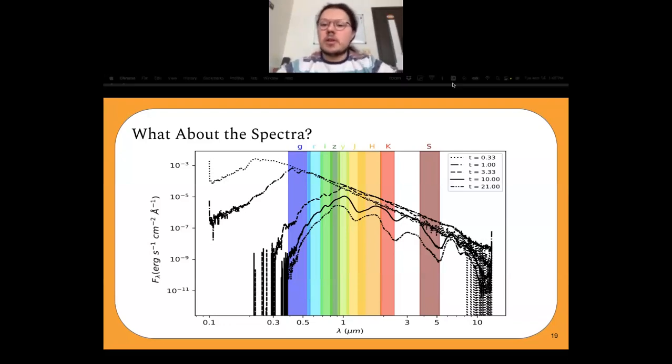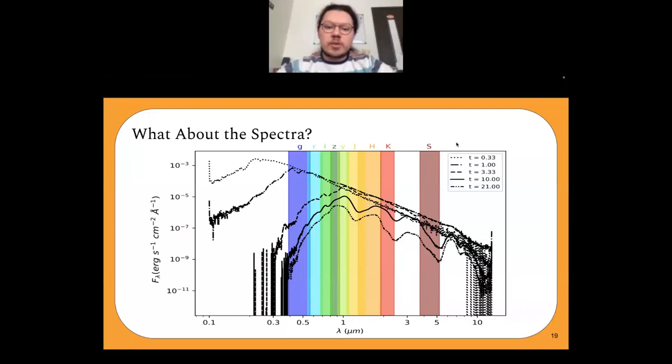And what I'm showing here is 5 different spectra at different times. The times are in days, as indicated in the legend in the top left. Well, we see that initially at about a day and earlier, the spectrum is really just a power law. But then as we get to 3 and especially at 10 days and later, we see that the spectrum does get some very interesting features in it, like these wiggles here in the Y through K bands. So the reason why we might be interested in spectra is because they have more interesting features and they might tell us more about the physics of the system.